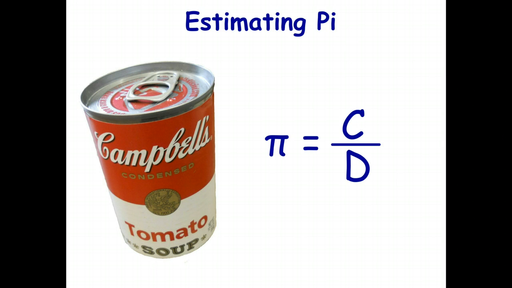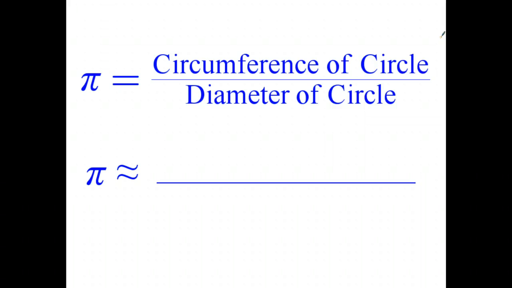In practice, of course, you can't measure perfectly accurately, so we'll have to give you an approximate answer. The circumference of any circle divided by its diameter is about 3. In fact, it's a bit more than 3, it's about 3.1, and that's about as accurately as you can get your answer by measuring.